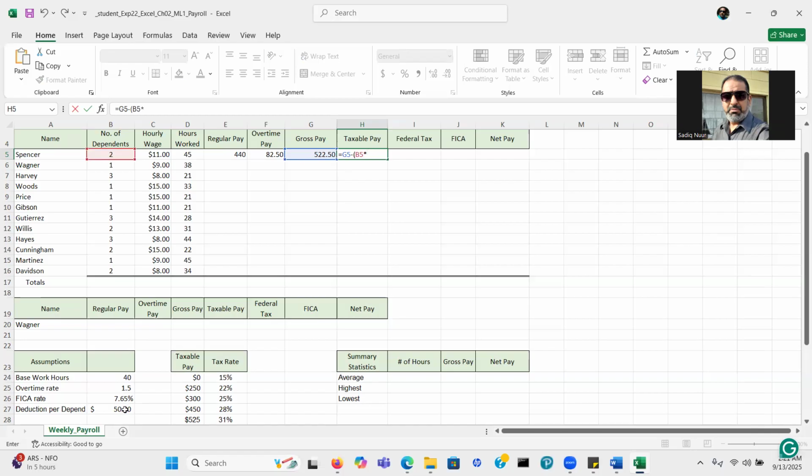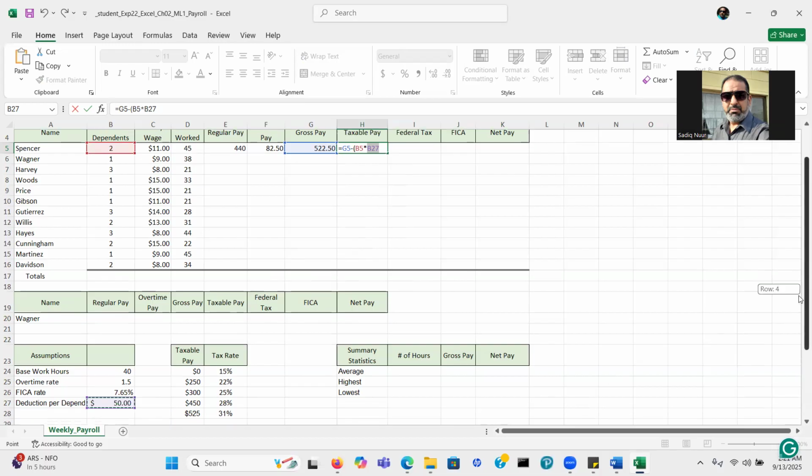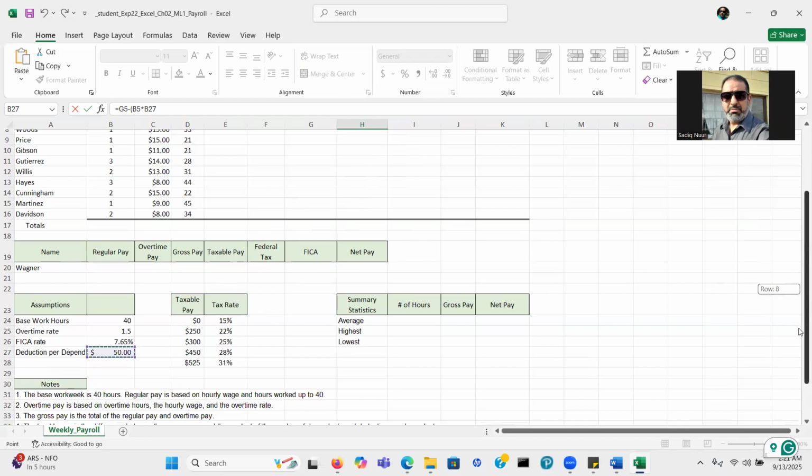Click on the 50. Now we have to make the 50, which is B27, absolute. Why? When I fill it down, when I copy the formula for the taxable pay, as you see, I don't have anything underneath the 50. You see, they're empty cells.